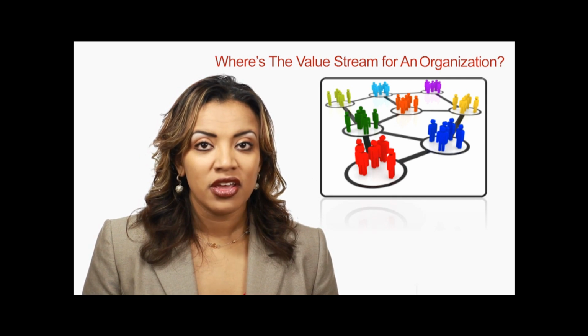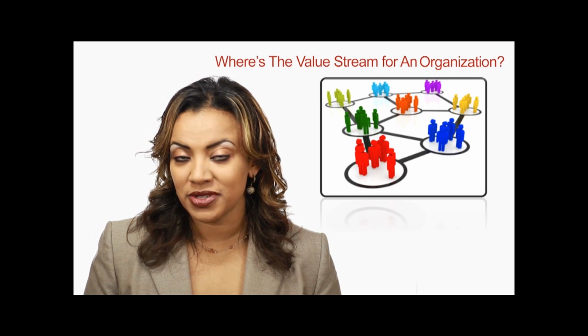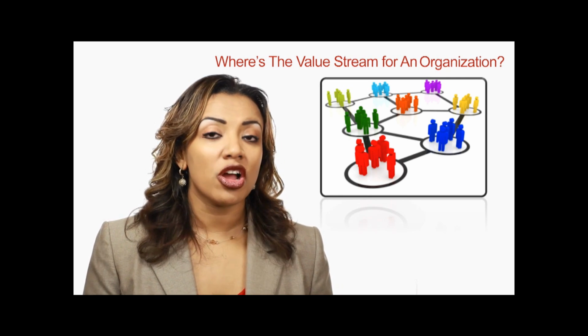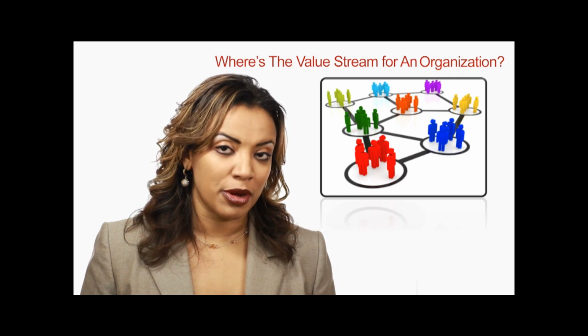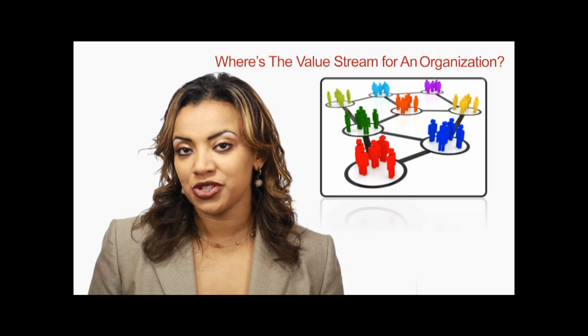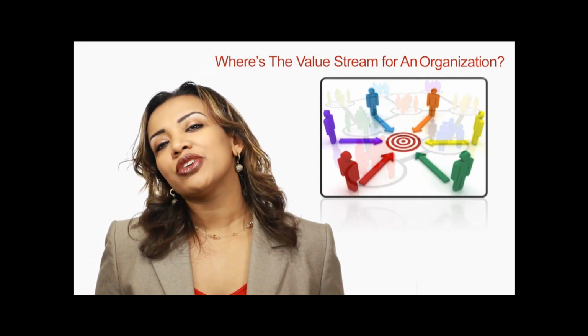Bottom line value. If I call in right now and I have a problem, it probably will take that customer service representative who helped me, them contacting the IT department, 2 or 3 different people in the IT department solving my problem, getting it back to a business person that tests it, for me to actually get the value that I need. So take a look at this picture then.